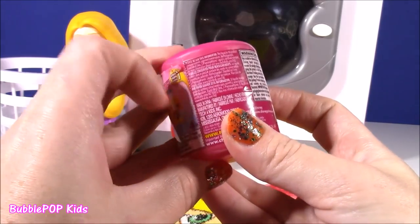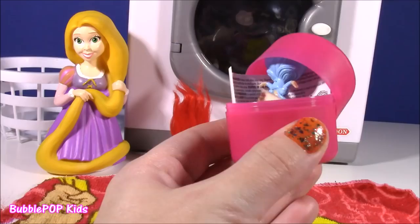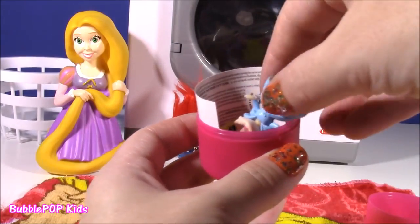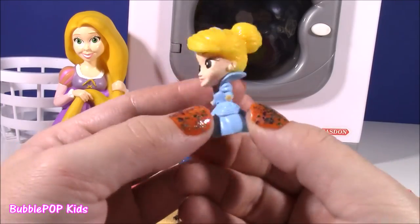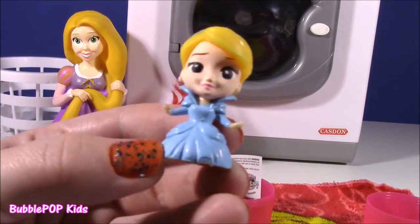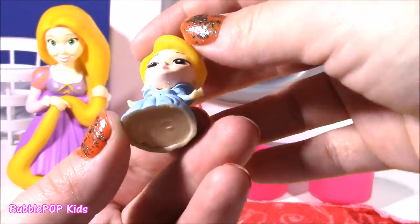Open it. Time to pop. No, look who we got. My favorite princess in the whole entire world, Cinderella. Here she is. Oh, I cannot be more excited about this.